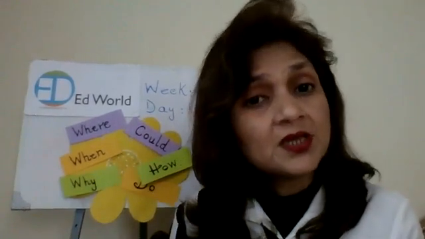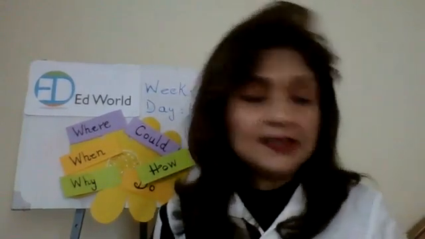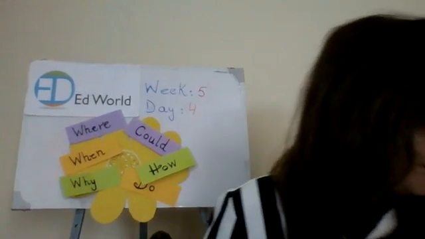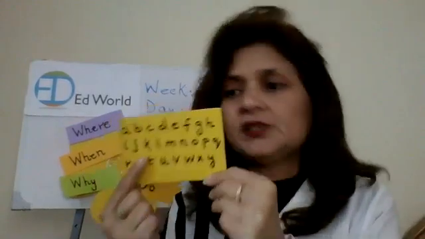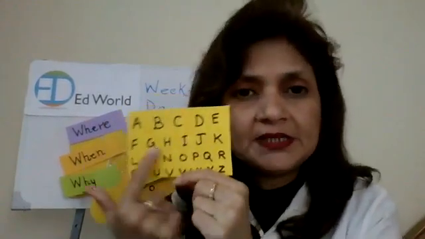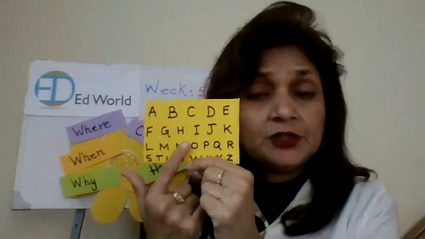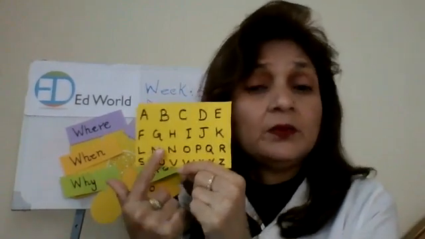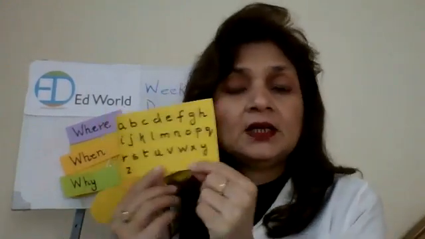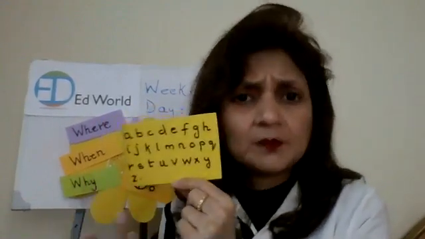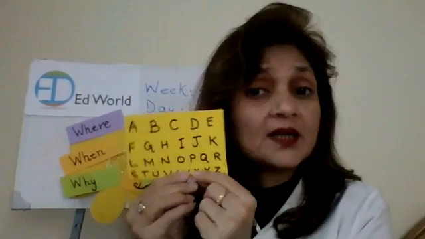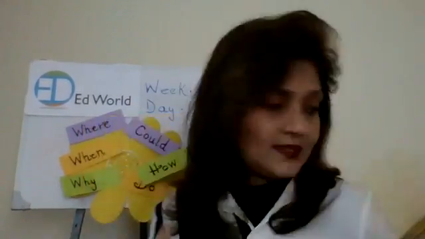And how are you going to start a sentence? Always with capital letters, and capital letters are these. These are all the capital letters which we should write when we are starting a sentence. And on the other side, these are the small letters. You can write the sentence with small letters, but always start a sentence with a capital letter.